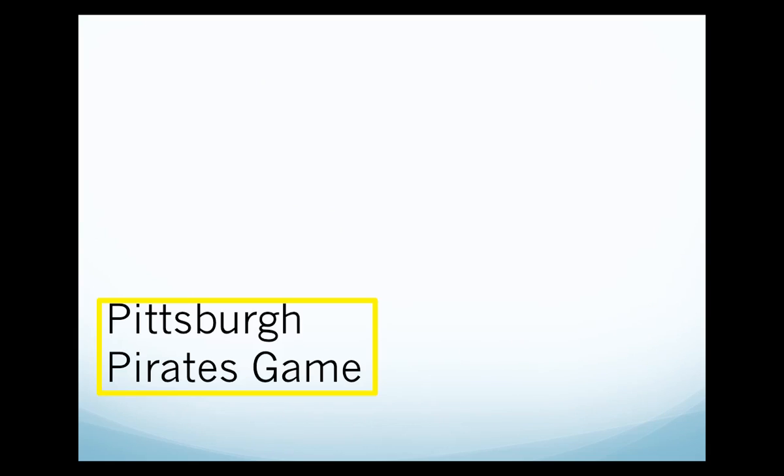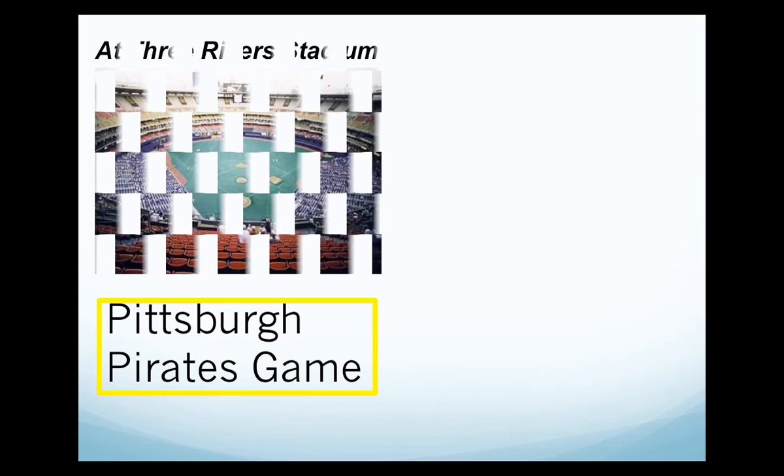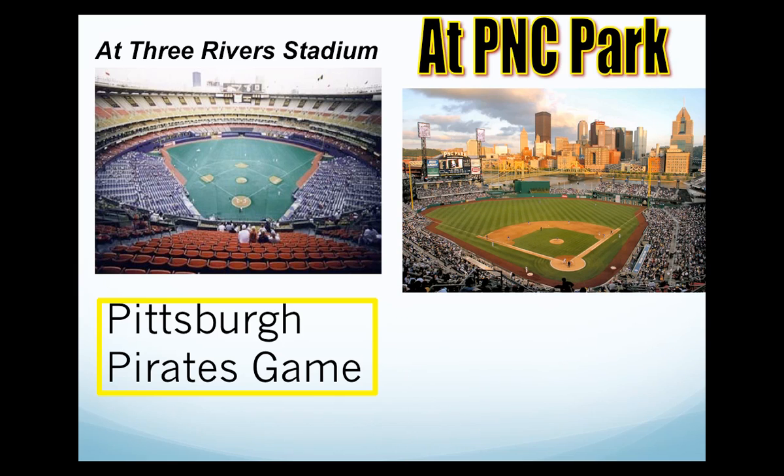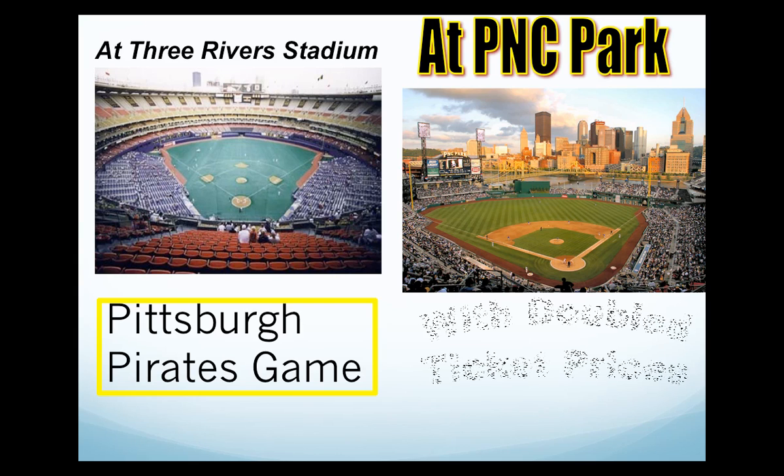In Pittsburgh a few years back, they determined that, you know what, one of the big things hurting the Pirates is the fact that their stadium, Three Rivers Stadium, was very poor. It wasn't really ideal. It wasn't a great place to watch a game. So hundreds of millions of dollars went into building PNC Park. All this money goes into building this park, and that was going to be the big thing that changes everything around and makes it so that more people go to Pirates games and it can bring in more revenue and all of that good stuff.